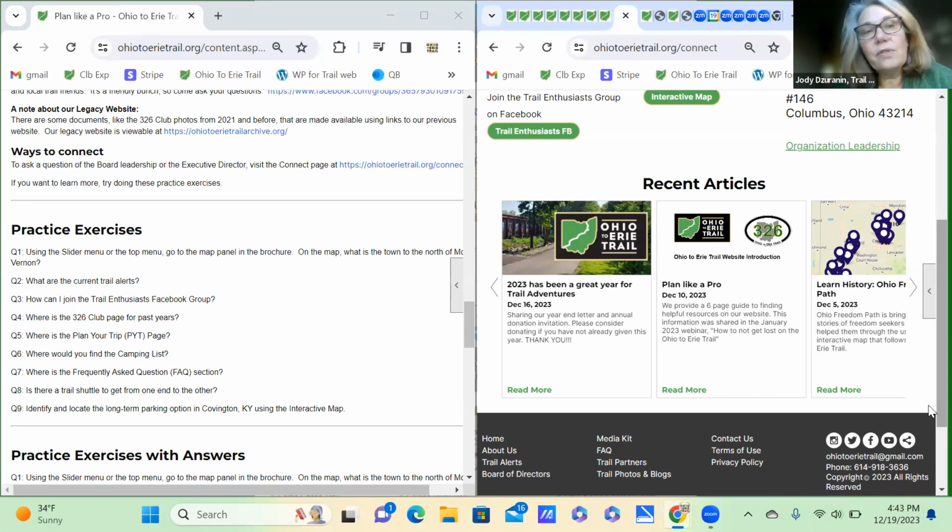We do still have 10% of the trail that we're working on. Let's put it this way. The trail is complete. The route is complete, and it's still getting better every year. This past year, there was a piece of road section within Sunbury that they replaced, about a half mile of road section with a trail section. So we continue to work on those projects, and our goal is to get to 100% off-road trail.